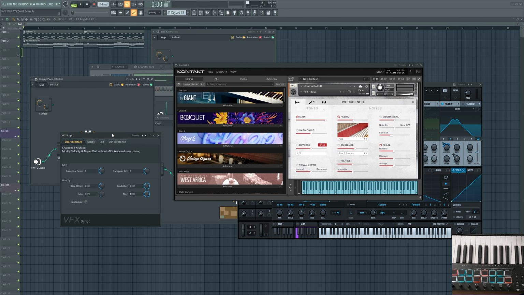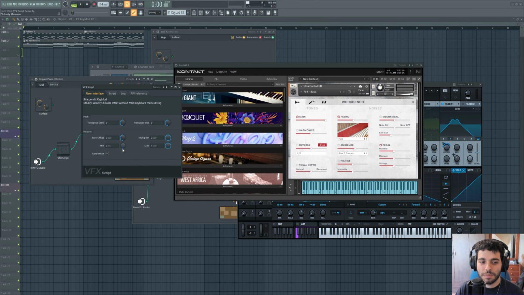But the added value of the multiplier is that if I still play, for example, 2% velocity, I'm only going to get 4% velocity. So it isn't a base value increase, it's multiplying what I play. So as you can see, I can still reach very soft velocities. I just have to try harder, because once I get into the mid-range of the velocities, it's going to be very loud, like so.